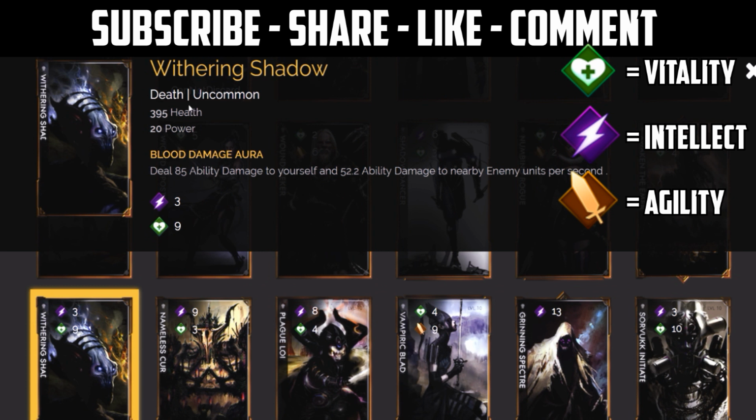Then we have Withering Shadow with health, power, and the effect blood damage aura. Deal 85 ability damage to yourself and 52 ability damage to nearby enemy units per second. 3 intellect and 9 vitality.